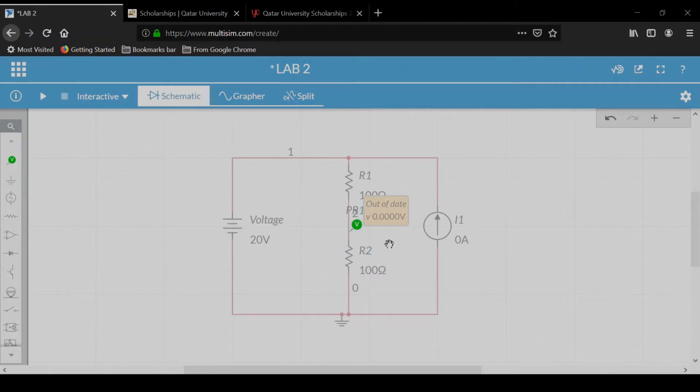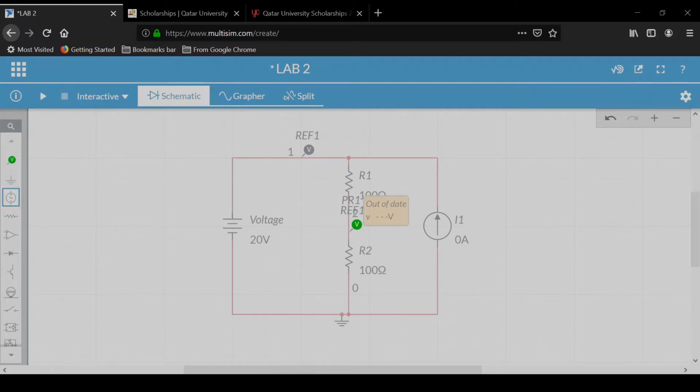So what this will do is it will give me the voltage at this point of the circuit with reference to the ground. Now, if I want to change the reference point of this measurement, all I have to do is click on the measurement probe, click on the Add Reference Probe button, and place the reference wherever I want it to be. So now the measurement here will be with reference to this point.